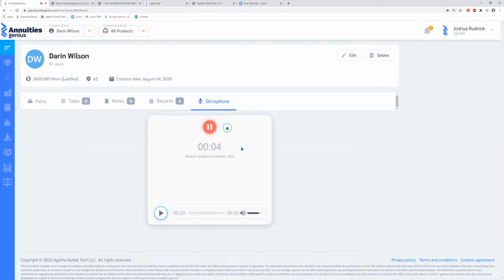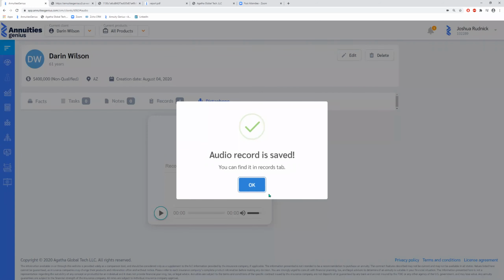It's going to record you and you can go over everything that you went over with your client, what your client said, what your client recommended. It's just another way of being able to take down notes. And whenever you want to stop or pause, you just click pause. If you want to start recording again, you click it again and it's going to start recording. When you're done recording, you're going to click this button and it's going to automatically save it.